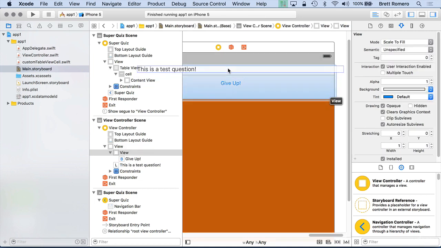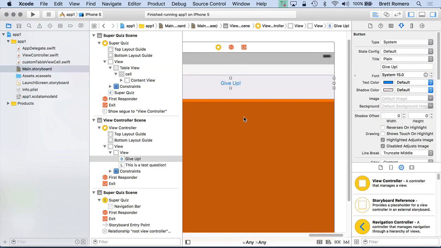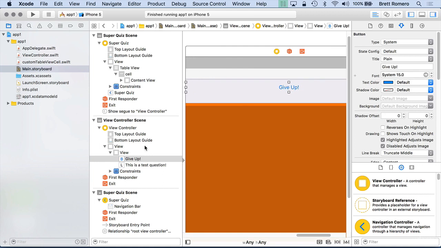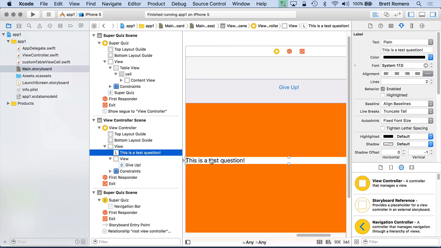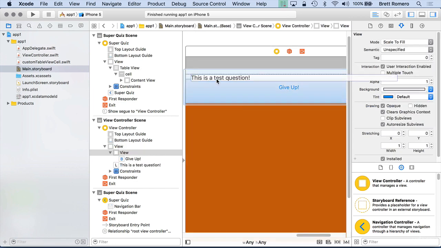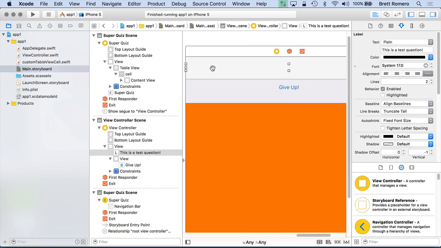So the question, does it need to be in that view? There's the gray one, and that might be the whole reason why this was not visible. This needs to go here, and then I want it at the top. I don't want it to fall into that. So let's see, we have that.